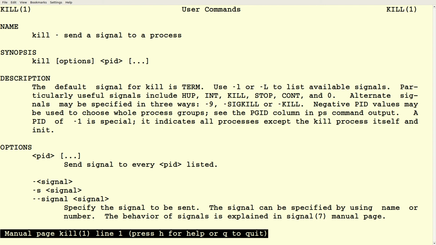And so there's a kill command we can use from Linux, which basically says kill, and you put in the process ID of the process you're trying to signal. And you can specify dash followed by a number to say I want to send this particular signal to this process.